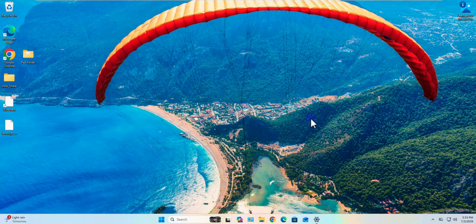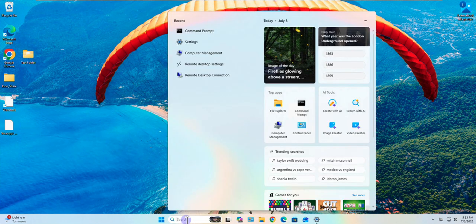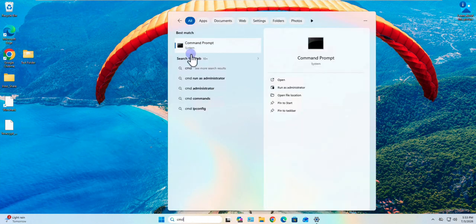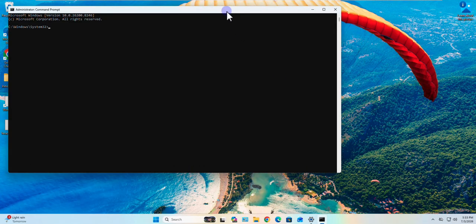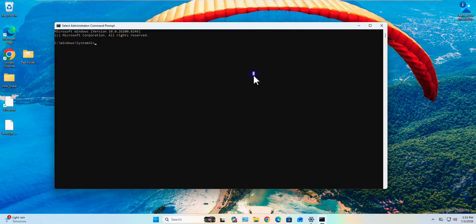Okay, we'll look at the next way to add a user. You'll need to open the command prompt as administrator. So let's search for command prompt, right click, run as administrator. Yes. Inside the command prompt, type this command, net user, then the name of the new user. Let's go with Jen, then their password. Okay, 1, 2, 3, then space /add. Okay, the user has been added.